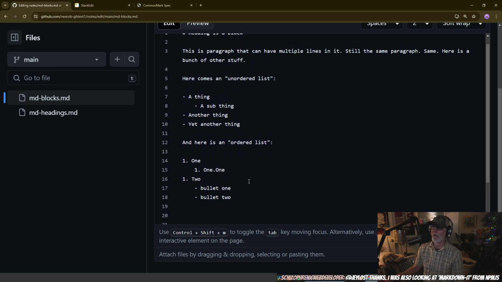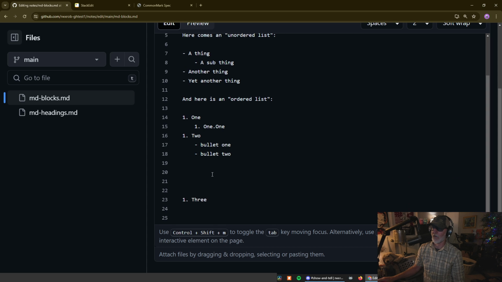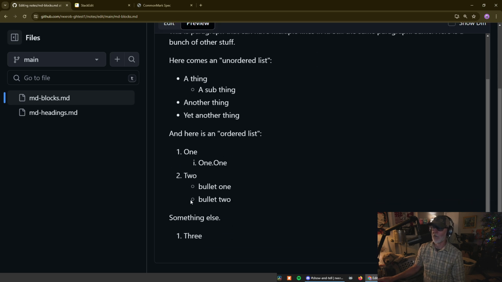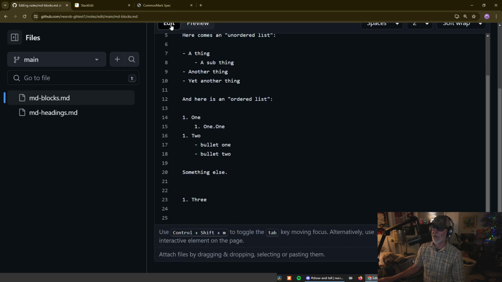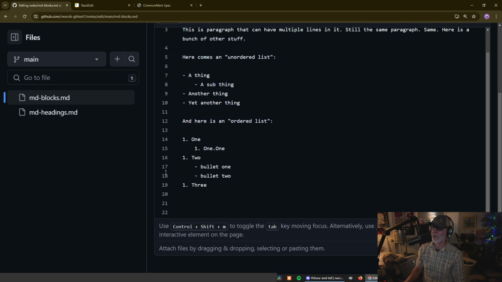This behavior is defined differently depending on the tool you're using. In GitHub, it keeps it all in the same item. You put another thing here, something else, you put another block type in there, and you preview that, and that starts the numbering over because it sees it as a new block. These are something called long lists in the specification, and I don't want to get into it. It's a pain. It's a real pain. So maybe not use it. If you're going to have a list, kind of keep it clean.